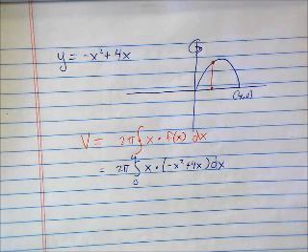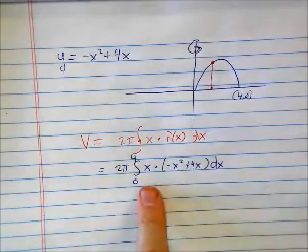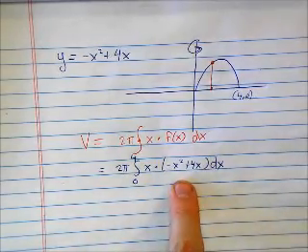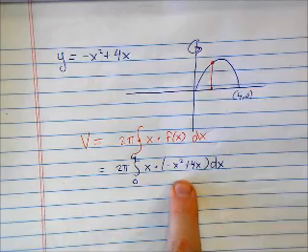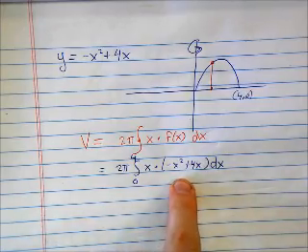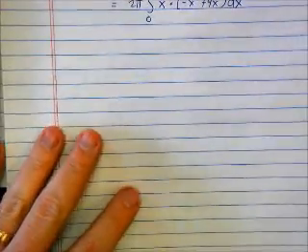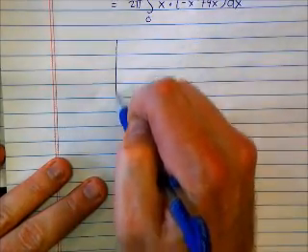They're called shells because this shape is called a cylindrical shell. That's why it's called the shell method. If you had to work that one all the way out to the end, would that one be easier? Oh yeah, a whole heck of a lot easier. Much easier. All right, so let's look at that one we had yesterday.